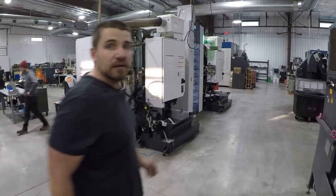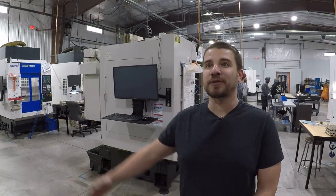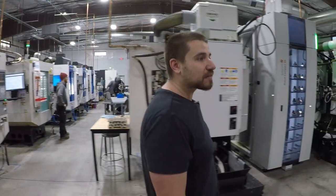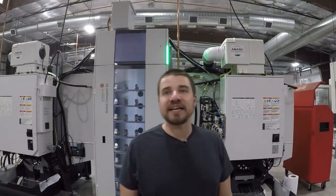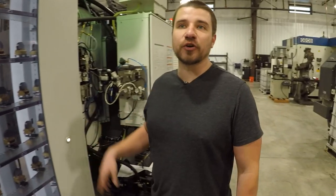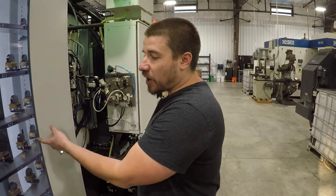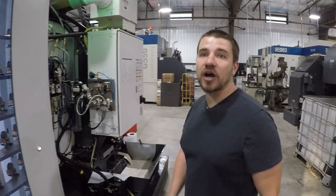Was it nerve-wracking to lay this shop out? Yeah — we probably had four revisions on the first layout. How much space do you leave? We were so conscious about not having enough room, but also not leaving too much because you might need it. Most of our parts are small, so we don't have jobs that need cranes. These are all electric holders — just brass blocks. I machined the pocket and the set screws. We have a big run to do, and round material is significantly cheaper than cut plate, but I don't want a guy doing op zero on 10,000 parts. This allowed us to hold the blanks without any prep work.